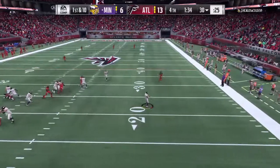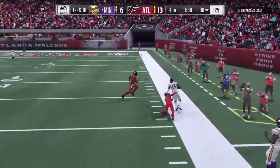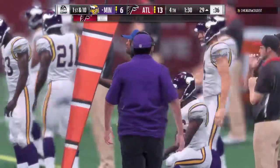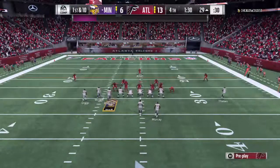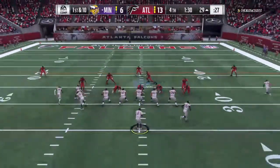But that offense, they're thinking, let's get in the end zone this time. Oh, this is taken in. It's complete. It's a big one there for the Vikings. 41 yards. As a general rule, offensive linemen like to know where their quarterback's going to be when he's setting up to throw the football. But sometimes they just have to get on the run, get on the move.